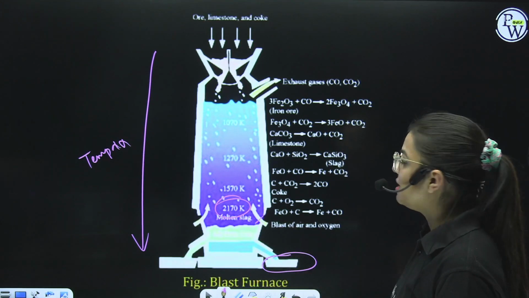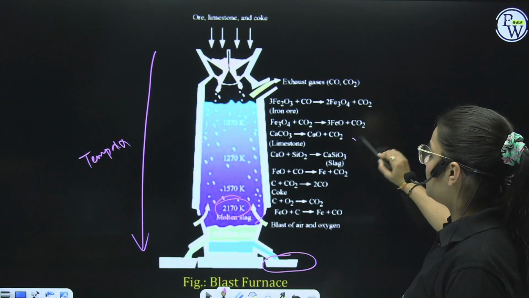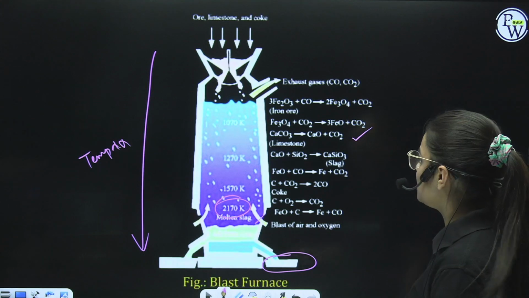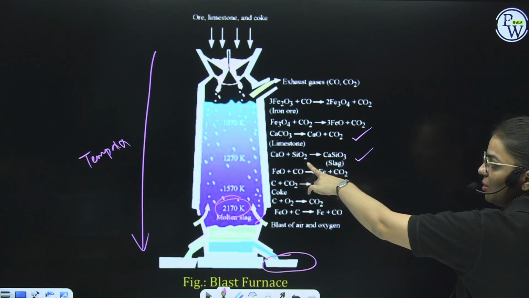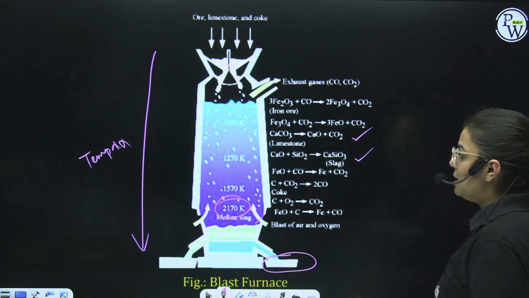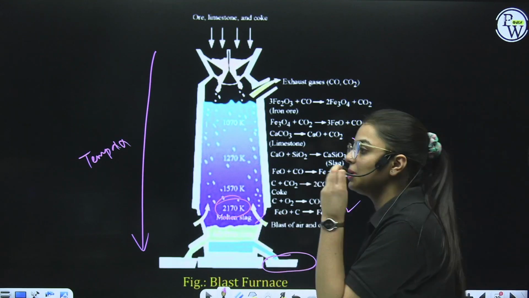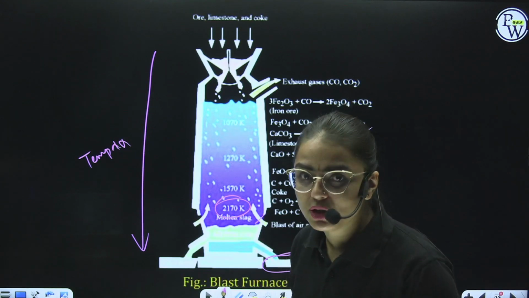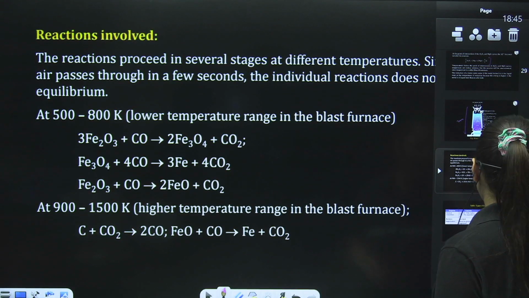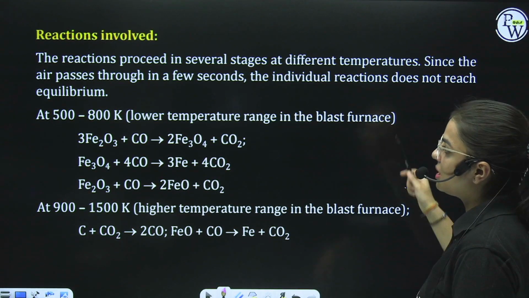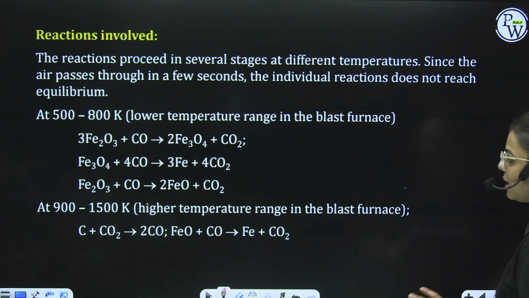This is your slag. And you need to learn some of the reactions. The reactions you need to learn, I will put a tick: CaCO3 converts into CaO plus CO2. In the slag reaction, CaO is going to react with the SiO2 impurity and produce slag. Similarly, they have told you about the reaction of coke. Both of these are important. And here you are going to obtain pig iron. You should know the difference between the types of iron, what is wrought iron, what is pig iron. I will let you know about that as well. These are the reactions involved in the blast furnace process. They have written all the reactions, and I have put ticks, so you can learn those reactions.